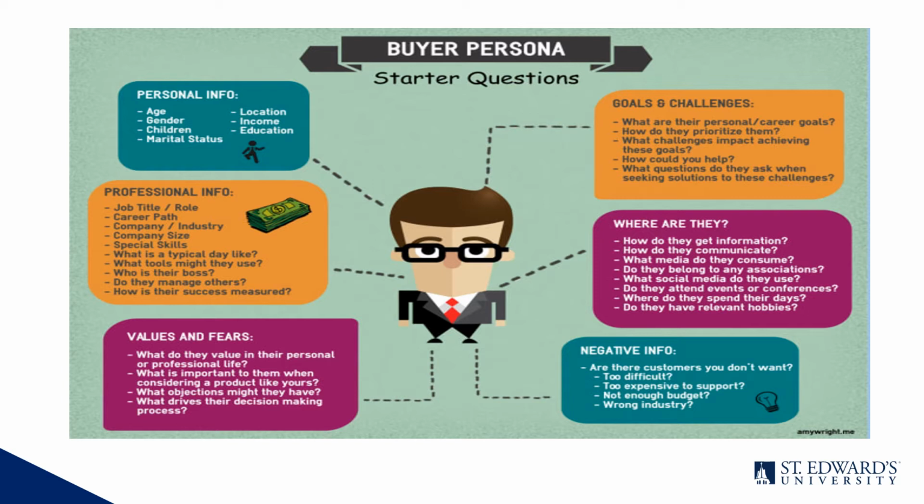Where are they? How do you communicate with them? Not just where they're localized, but how do they communicate with you and how do you communicate with them? Is this a buyer that's going to be way more social media heavy, or someone that's going to be way more into news articles and finding your information based on referrals, things of that nature?